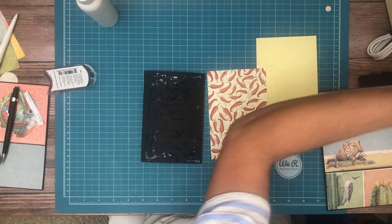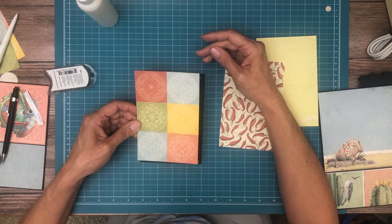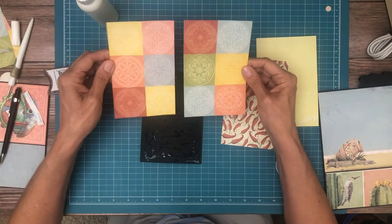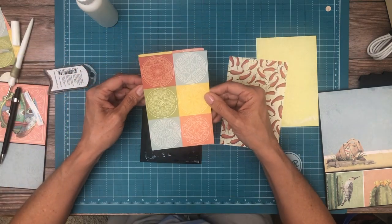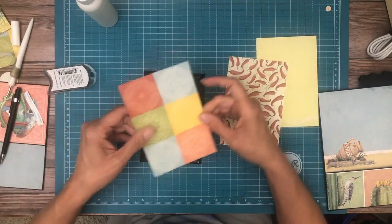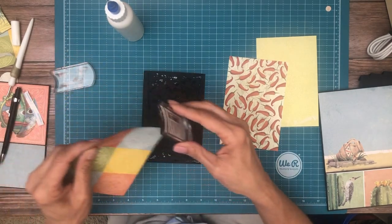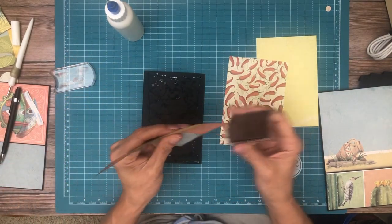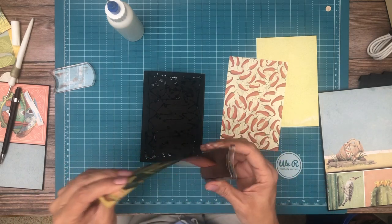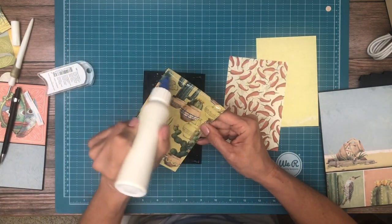I don't know why I'm so far off. So this should be the same, but you can see one is substantially larger than the other. So this one's gonna fit, so I'm gonna go ahead and glue this one down after I ink it. And then try to find another cover for page 7. It's gonna have a pocket and the same waterfall insert. There we go.